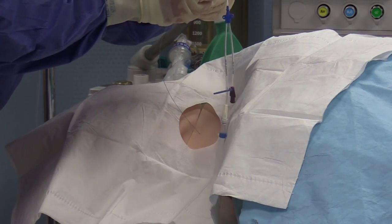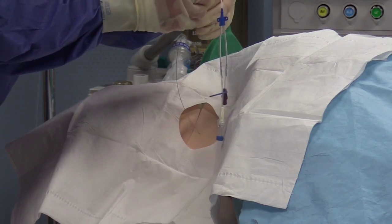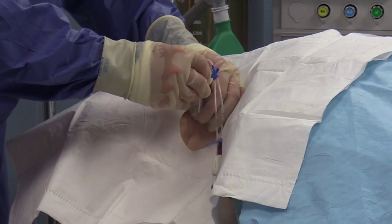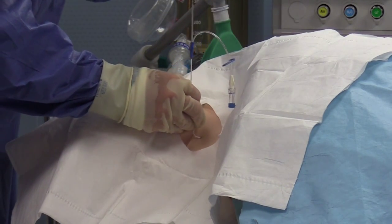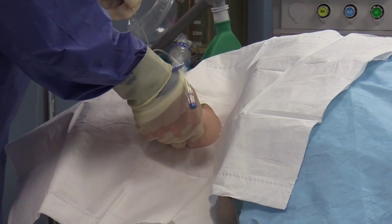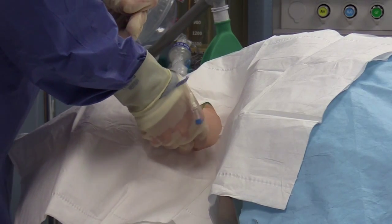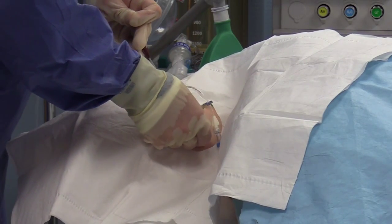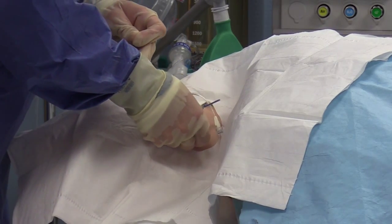Thread the catheter over the guide wire, holding onto the wire at the skin line, and slide the catheter into place, being sure to grasp the guide wire from above through the brown port as soon as it is available. Insert the catheter until it is flush with the skin line.